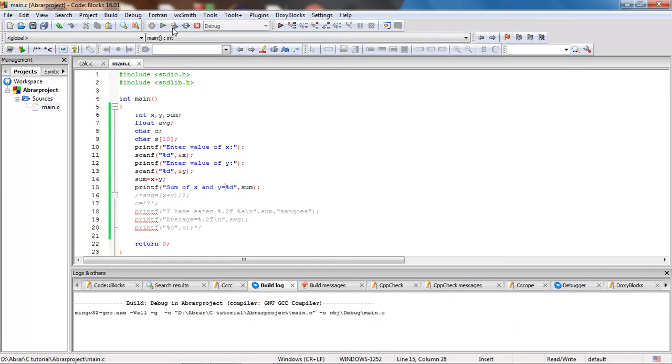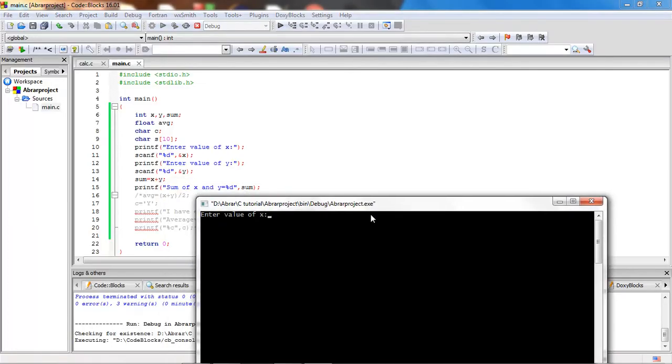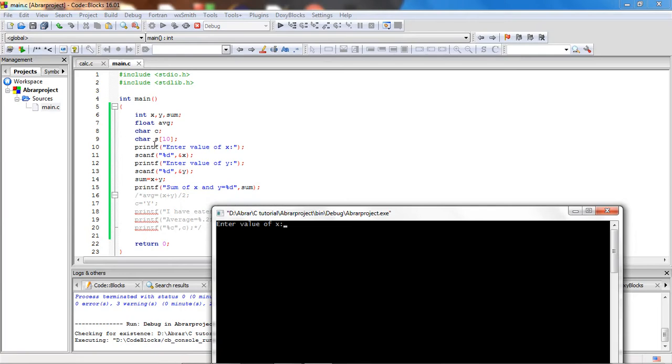Now let's see if this runs correctly. If you see, after it prints "enter the value of x", it's waiting for me to enter a value. Now if I enter 4 and press enter, it goes to the next line, prints "enter value of y", and when it goes to scanf, it is waiting for me to enter another value.